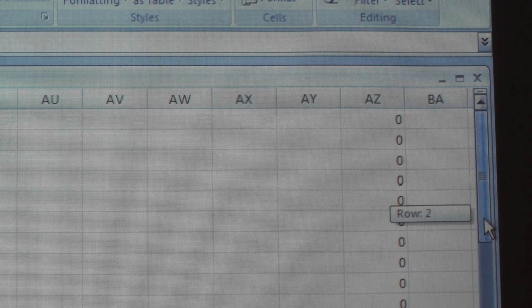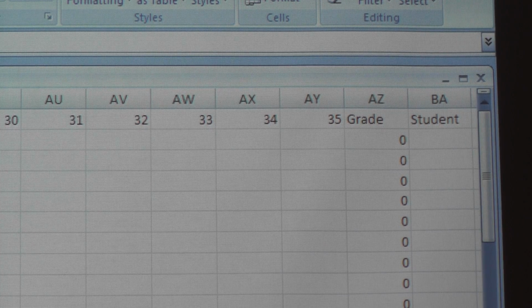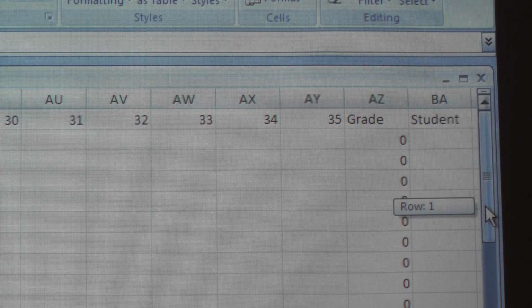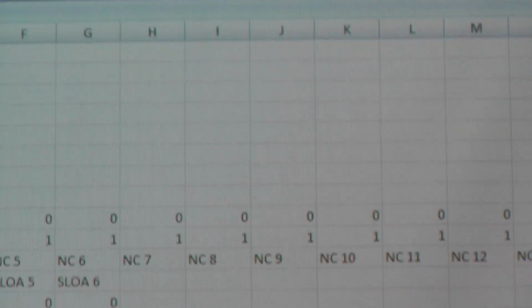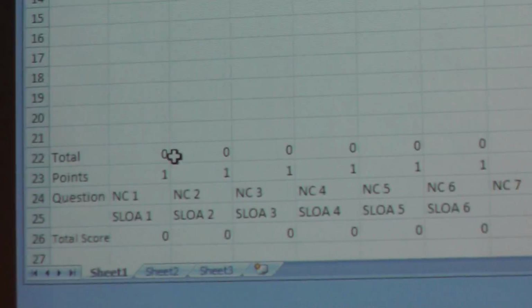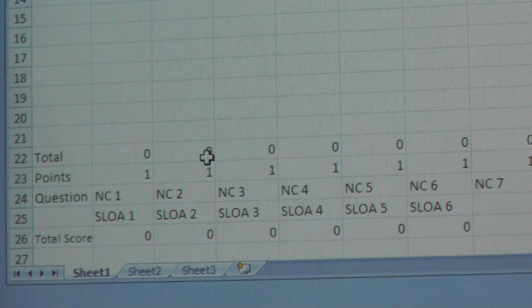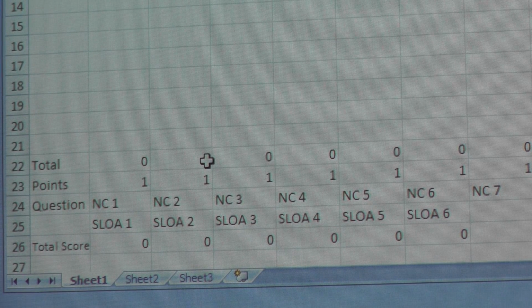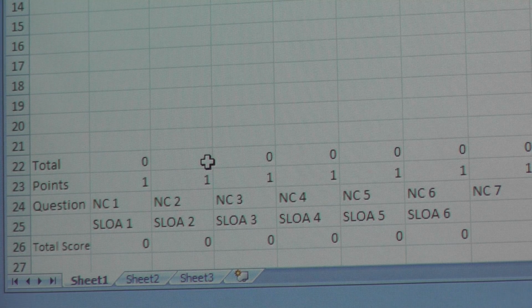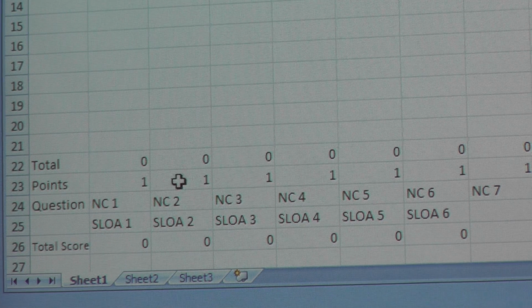The last column on the spreadsheet is students, and it's a duplicate, but that duplicate makes it easier for you to figure out whose grade it is, and I'll show you how to use that in a second. Now I'm going to scroll down to the end of the spreadsheet, and we have the total points. These total points are the number of points that the class has earned on a particular question. So as you fill the students' grades in on any individual exam, the total will change, reflecting the number of points that students have gotten on that particular question.